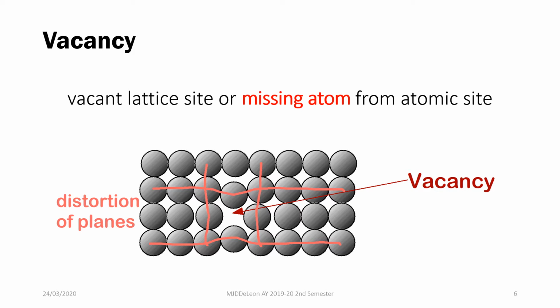We see in the middle here, there is no atom there. And when that happens, we get a distortion in the lattice plane of the crystal. Since the nearby atoms of the vacancy have space to move, they will fill up that space a little, which would cause stresses in the vicinity of that vacancy. So this would misalign some of our atoms near that vacancy.